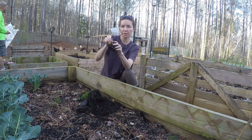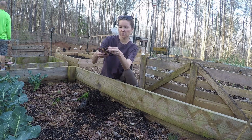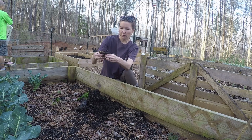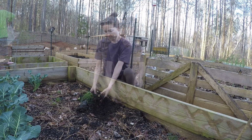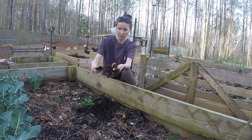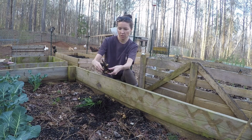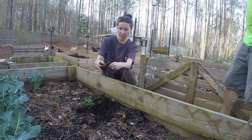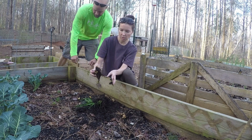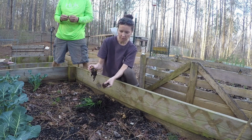Here is the ginger that I planted last summer. And Ribeye is yelling over there for whatever reason, as usual. Look at this. Ginger. Michael, we grew ginger. Look at that. It's like real grocery store ginger. Smell it. Ooh, that smells good.